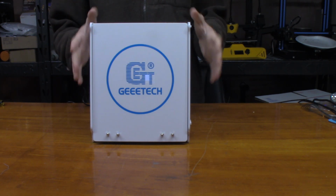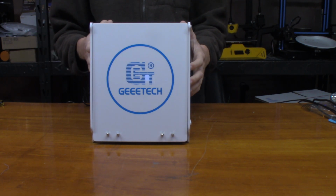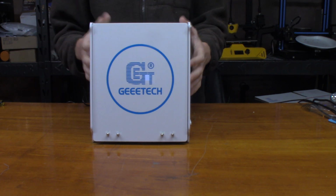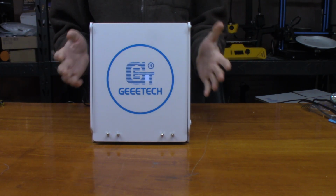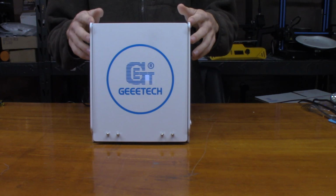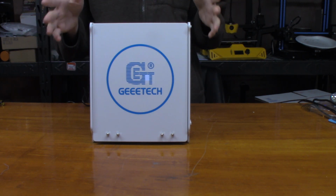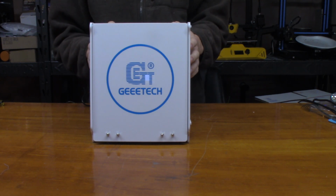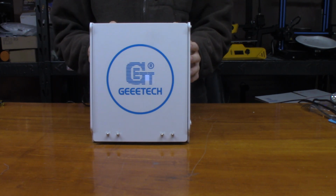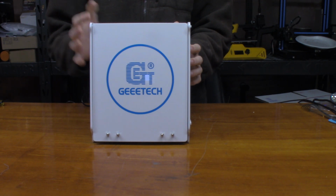To Geeetech's credit, they did include extra hardware, which was nice because I did run into a bolt that did not have the correct threads inside of it. I think it was an error on the manufacturer's part. And they also include some extra silicone O-rings that are used to hold the side panels on. Overall though, the assembly of this went pretty well. The other comment I do have is the fact that the included screwdriver was not the right size for all the fasteners. Thankfully I had a spare Phillips lying around, but that was slightly frustrating.